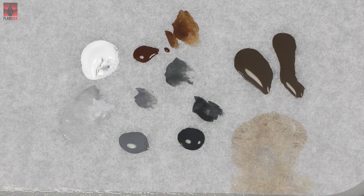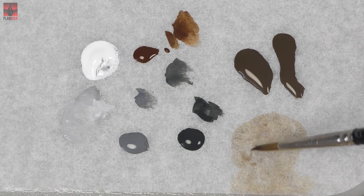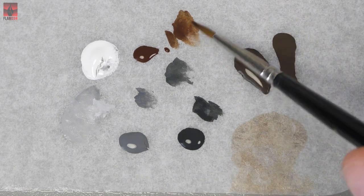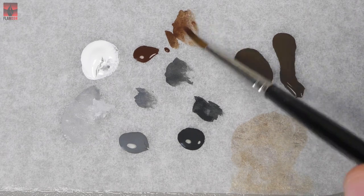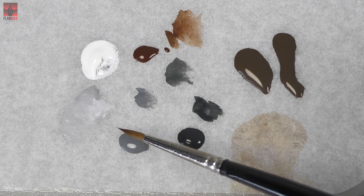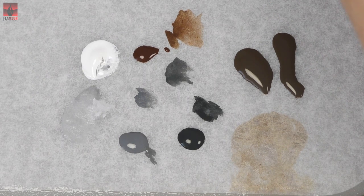My conclusion is that it's really cool. It's a really cool thing, but you cannot dilute your paint in this area close to the edge of this paper. Shit. Paint behaves very well on the surface of this paper sheet. Mixing is very comfortable. So far it's wet enough. It's not drying too quickly. Paint has very good consistency.